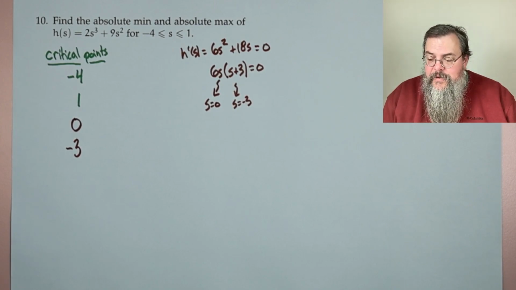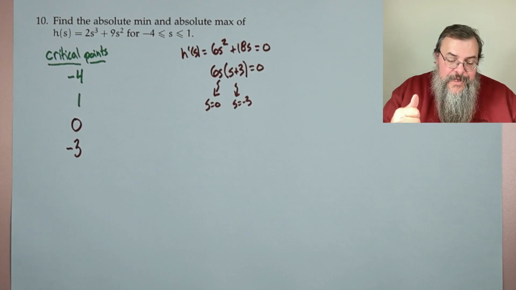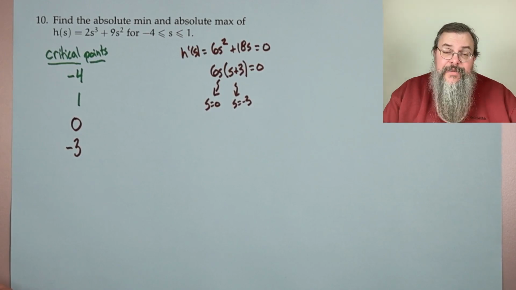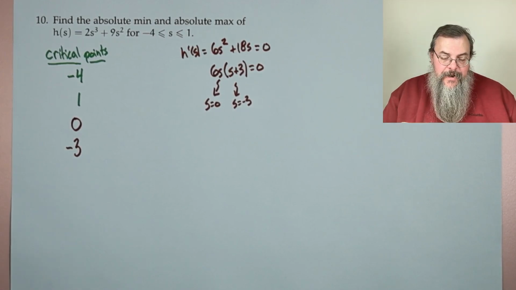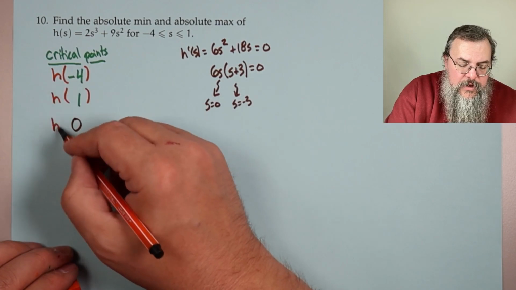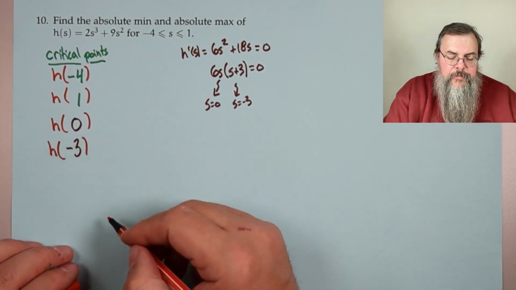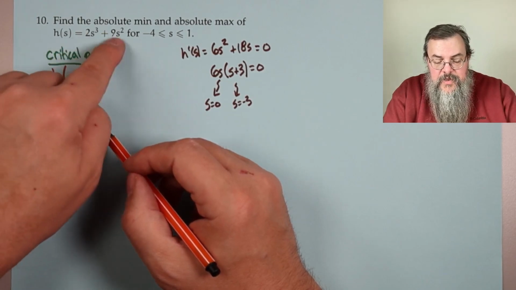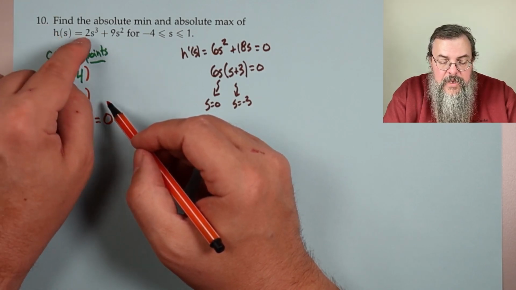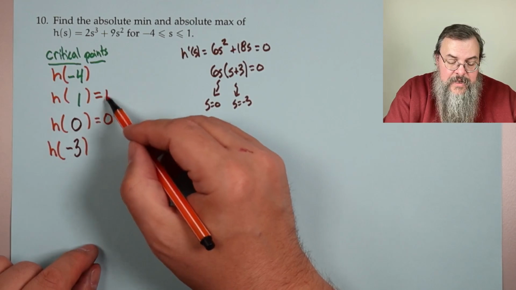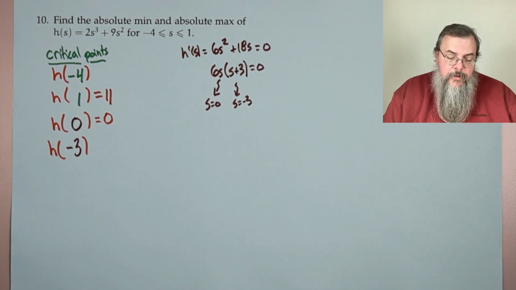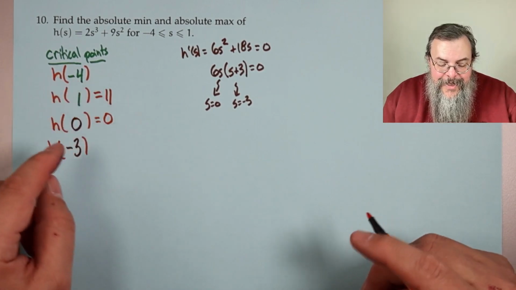And now we've done, in some sense, the hard part. So after you've made a list, you can check it twice. Yep, feeling good about it. We want to plug each one of these back into our function. So we want to find h of each one of these values. Now, 2 of these will be pretty quick to evaluate, and then the other 2 will take a second. h of 0, 0 is a friend. 0 plus 0 is 0. How about 1? h of 1, well, that'd be 2 plus 9. 11. Okay, that's looking pretty good.